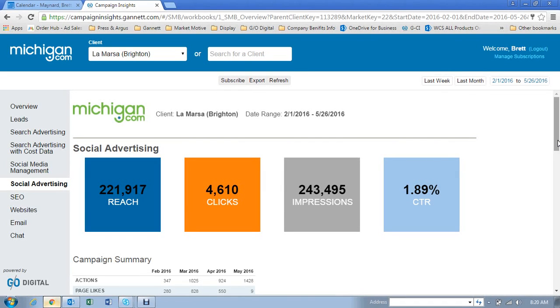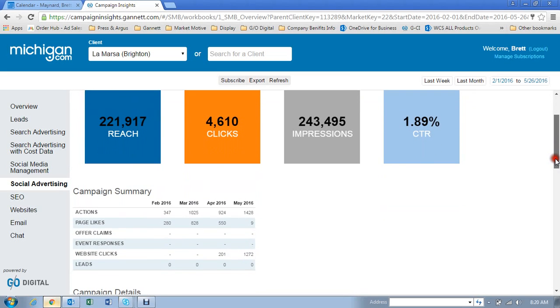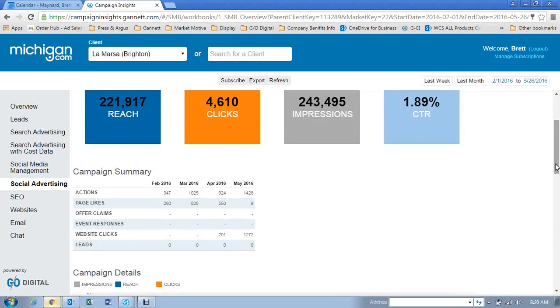If you were to scroll down a little bit further, there's a more detailed campaign summary. So if you can go down just a little bit. That's far enough right there. You can see that we started at the end of February and we're pacing well. We've more than tripled the number of page likes for your page. Oh, that's cool. That's good. What is this, actions versus page likes?